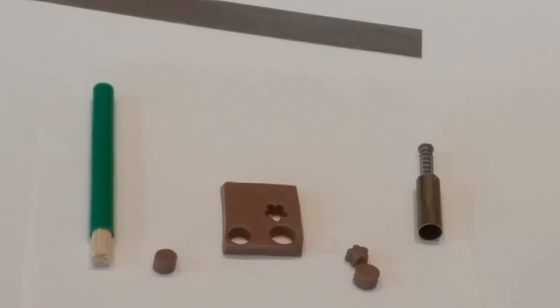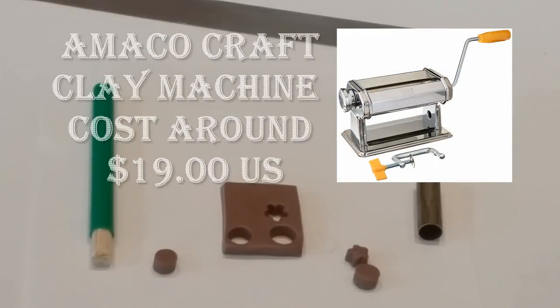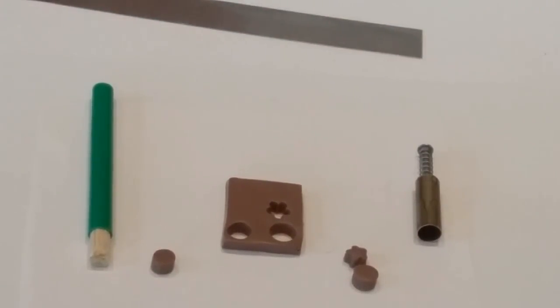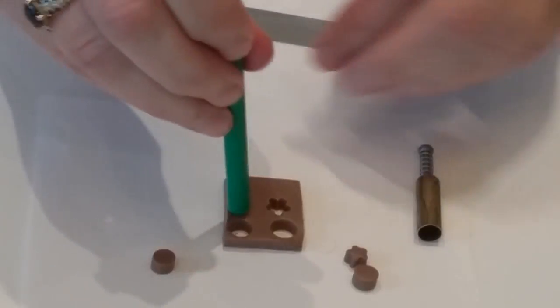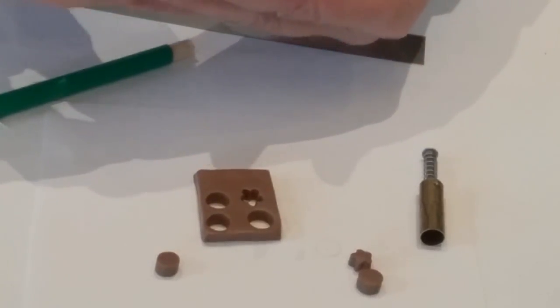Next up is making little chocolates out of polymer clay — the kind that you bake. What I've done here is use a pasta roller made for using on clay, though you could use anything. It's just nice because you can get even layers, which is so hard to do when you roll things out by hand. Here I've rolled a piece of brown clay out at the largest setting so I get the fattest clay, and I've doubled it over to get the depth of chocolates I want. Here's something simple you can make yourself: just a straw. I use a wooden dowel to punch it out and I get a nice little chocolate. If you use different sized straws you could get different sized chocolates.